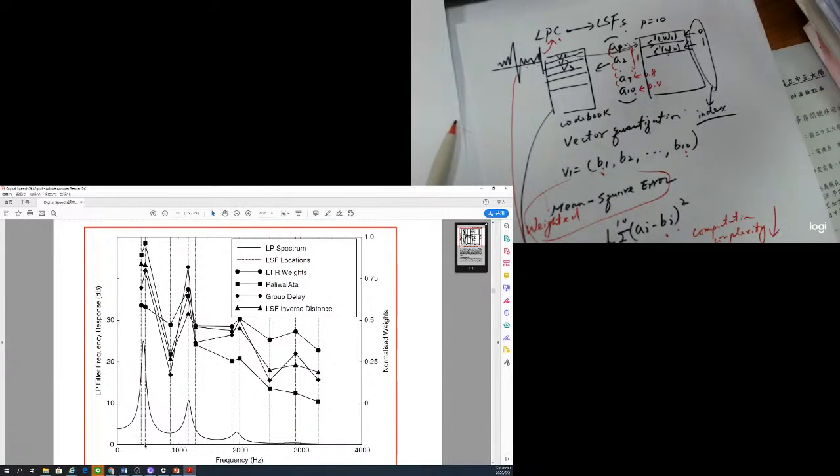First coefficient, second coefficient, third coefficient, and so on: first one, second one, third one, fourth one, fifth one. You can see we have to highlight the peak point. So this one is your valley, where the weighting value becomes smaller, and this one is your peak point, which we try to highlight. For the other high frequencies, the weighting value becomes smaller. So that is the main idea.